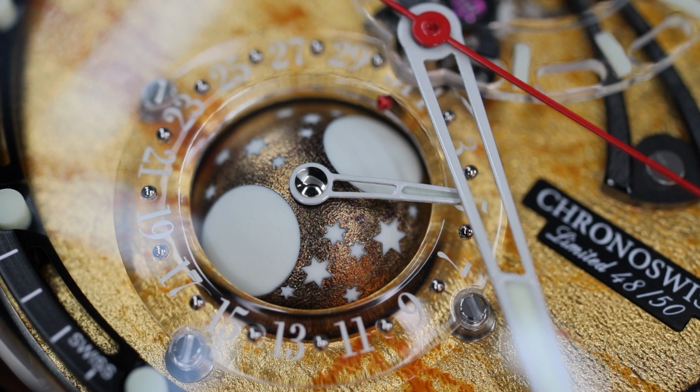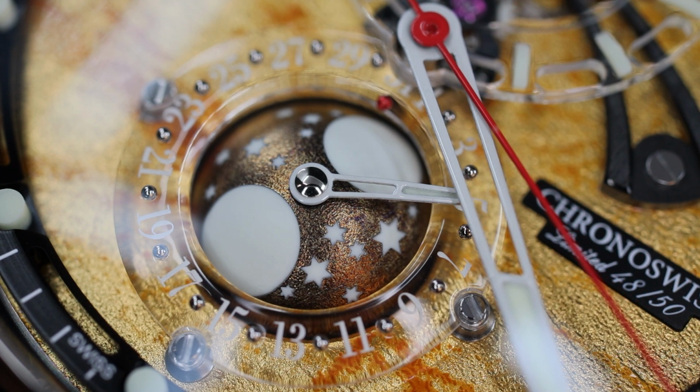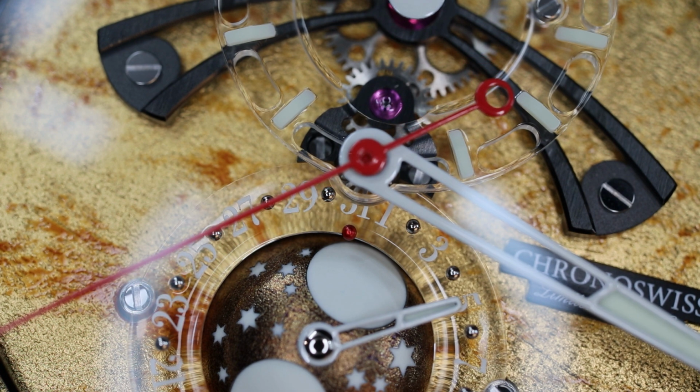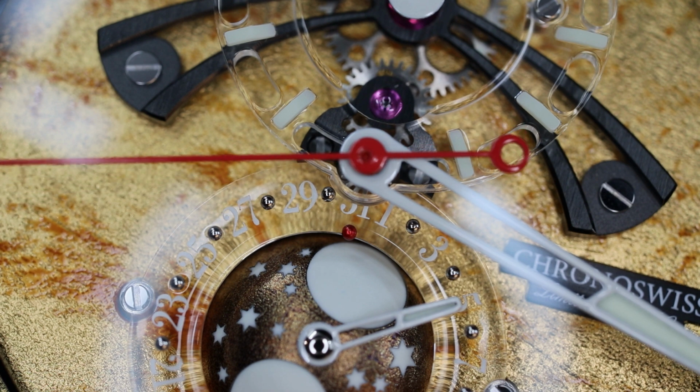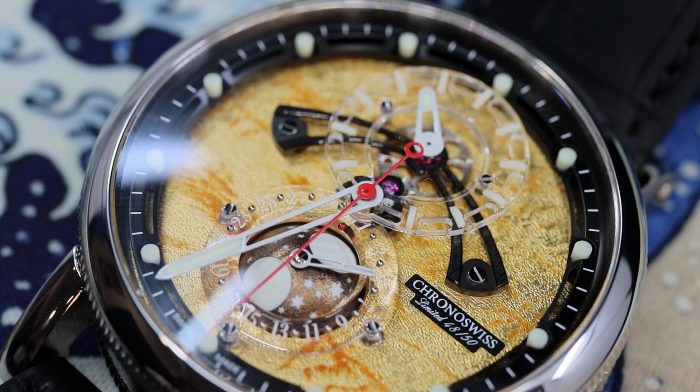And then the moon phase indicator is a very small red sphere that, I don't know, maybe is a nod to Jupiter's reddish volcanic moon, the name is Io. So that is not anywhere on Chronoswiss's website, but I like the fact that there's a small little indicator. It's not necessarily that functional to see the exact moon phase, but this is not necessarily a traditional watch.